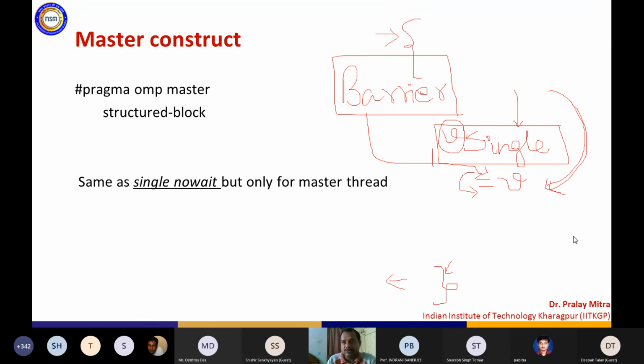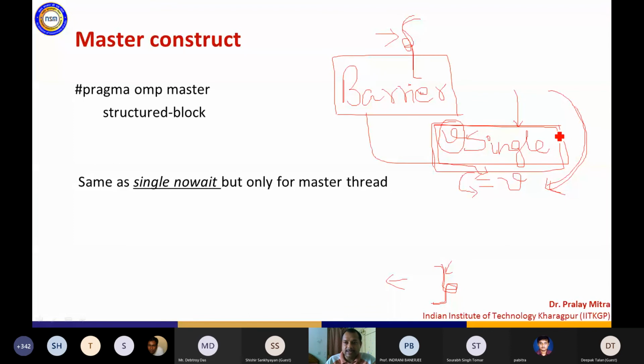So I believe I mentioned this one, that overhead, and also just now in response to probably Tejas, I mentioned that whenever you are calling the function and forking the threads, calling the function is an obvious overhead for the C compiler as well as the OpenMP compiler. But what is not obvious to the C compiler is that whenever you are forking the threads, in this example also I was discussing, a number of threads you have forked at this position, and at this position you are closing. In between, you have one section that demands sequential execution.